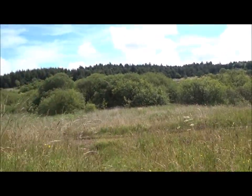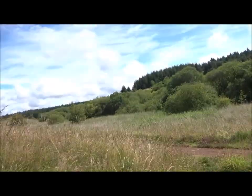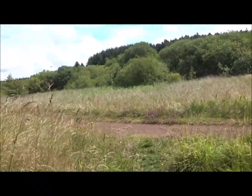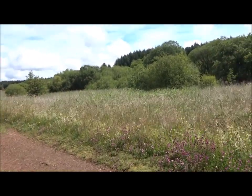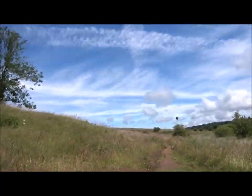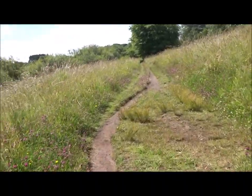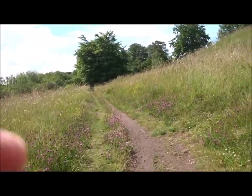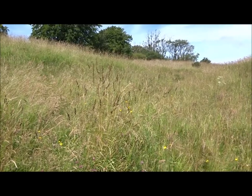If you turn left here, you can go to the wood, Stockton Wood, up that way. It's nice and pretty, nice and peaceful. It's a nice little walk and you go around the wood. Sometimes what I've done, I've parked and walked down the wood and then walked back. This is pretty, isn't it? With all the clover and the grasses. Yeah, it's just all very pretty.